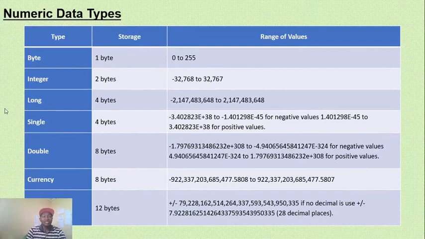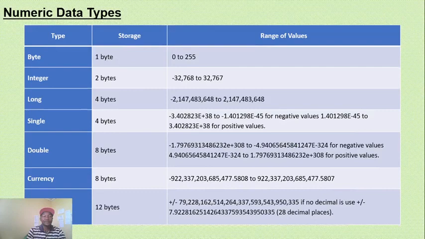Then when you talk about numeric data types, ladies and gentlemen, you can have this schedule for your own consumption. We have byte, integer, long, single, double, currency, and decimal. And these are the ranges. Therefore, for your exam purposes, make sure you have this schedule. Remember, ladies and gentlemen, you can also get these notes from my website. I have dropped the URL just below this video.